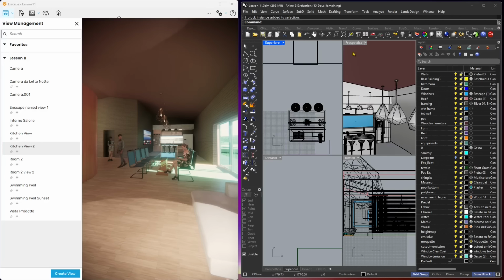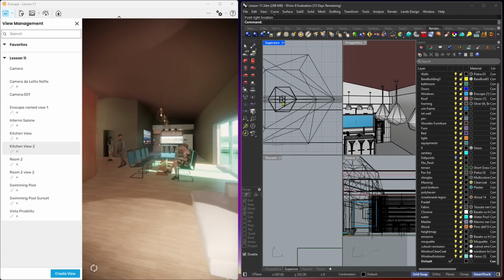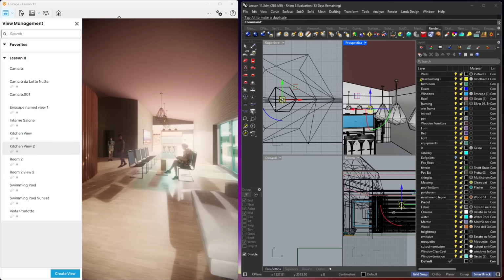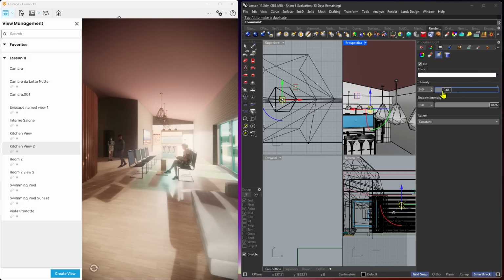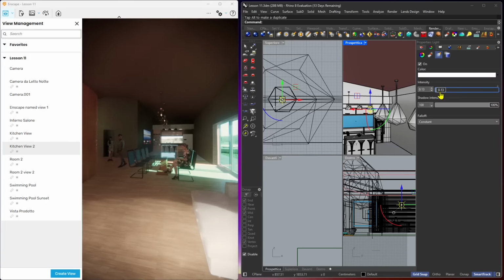Now, when you want to put a series of lights, one thing you can do is, for example, if I need to put 3 point lights in here, I can put one, and this goes also for the props that I'm using. There you go. That's a big one. So let's fix it. Let's find the properties for this light. Let's make it way dimmer. Let's dim it down. Okay.